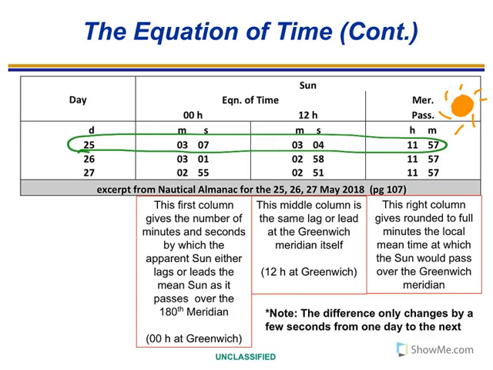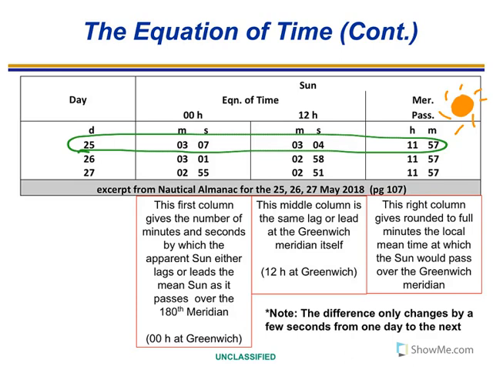So the mean sun passes Greenwich at 1200, whereas the apparent sun passes Greenwich at 11:57 LMT. The mean sun moves 15 degrees an hour. That mean sun, that average sun, that fictitious sun, would be on top of the international dateline, 180 degrees, at midnight, and then 12 hours later it should be directly above the Greenwich meridian. So the mean sun should pass the Greenwich meridian at 1200 LMT every single day.